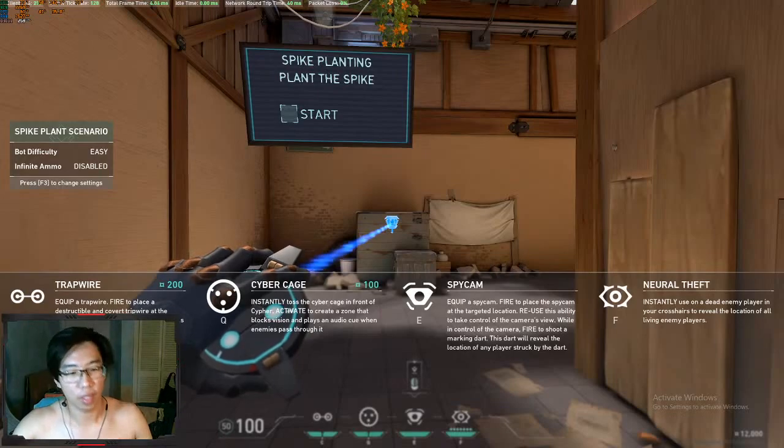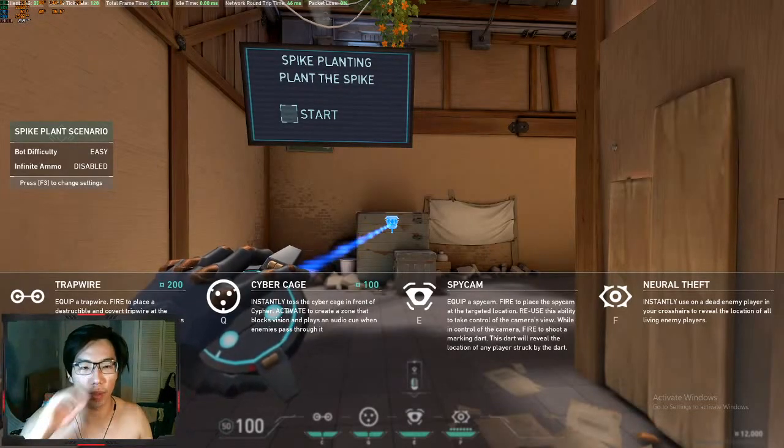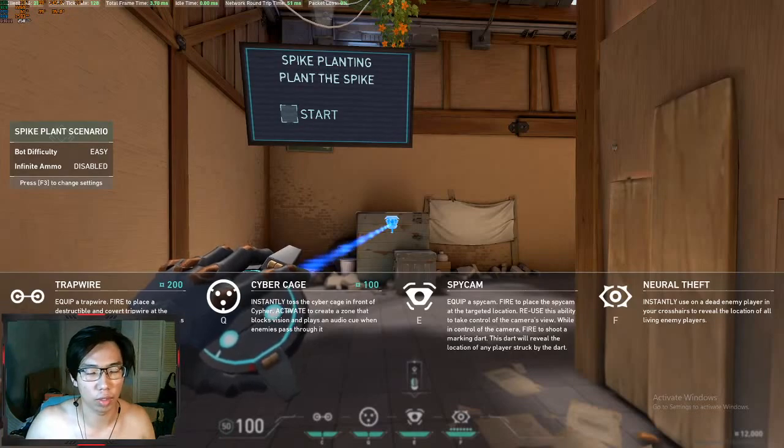The name was Spy Cam, and it's described as: equipped with Spy Cam. Fire to place the spy cam at the targeted location. Reuse this ability to take control of the camera's view. While in control of the camera, fire to shoot a marking dart, which is basically like Sova's drone, when he roams around and shoots enemies with his dart to reveal enemies. This dart will reveal the location of any player struck by the dart.